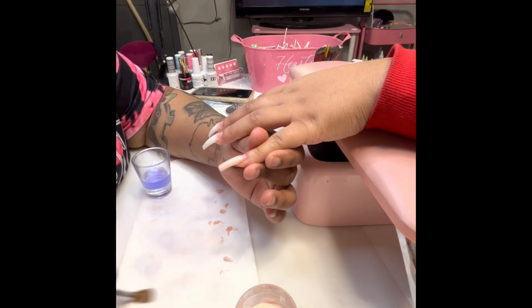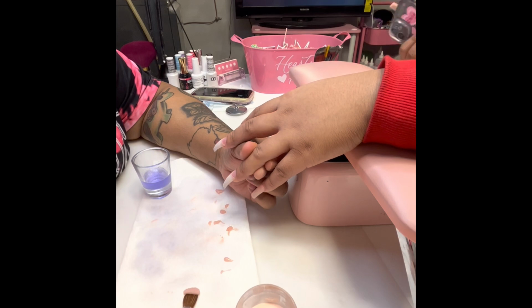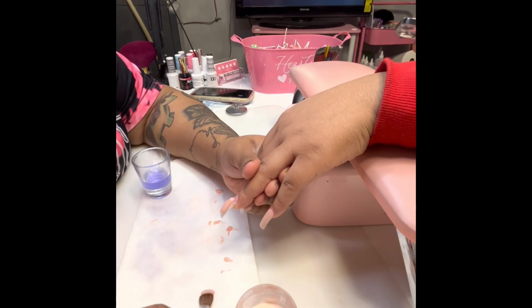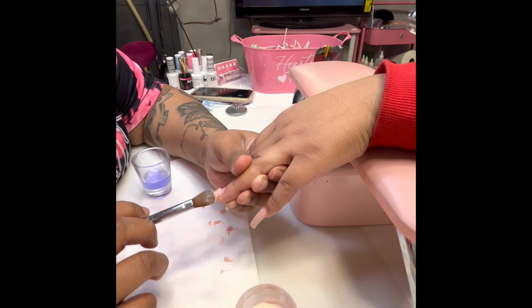So all of my medium and short sets will be having these tips. And yeah, it's just so pretty. That's all I can say. And the curve is so slight that it just looks so natural and so flattering. And this application ate. It absolutely ate.